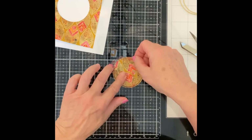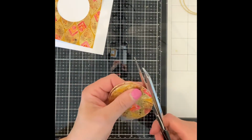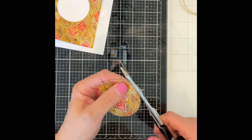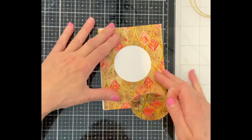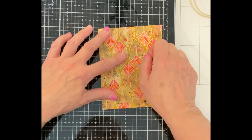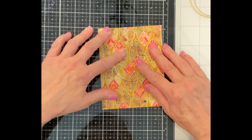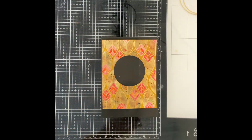But before I do that, I want to use the panel to help position the background for the shaker. I use a little bit of tape to hold that frame to the circle. I make sure that the pattern matches between the circle, the frame, and the background. The background for the shaker is adhered directly to the card base, which measures 4 1/4 inches by 5 1/2 inches, A2 size. The main panel is going to be adhered to black sheet foam.